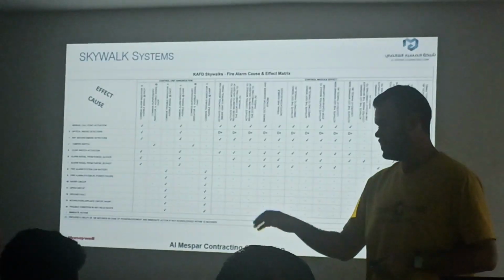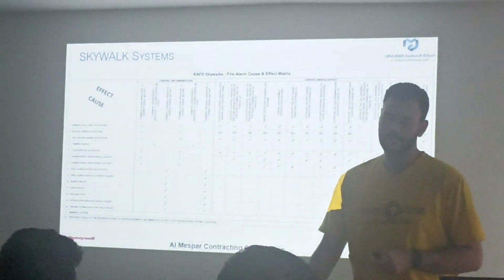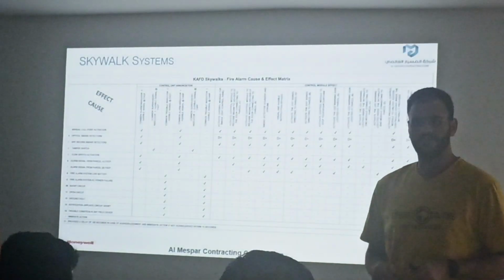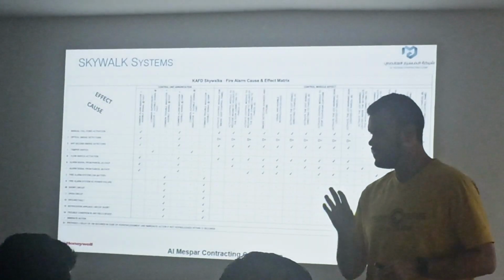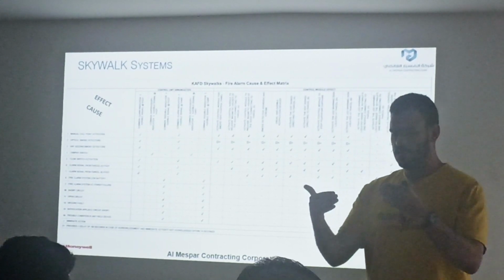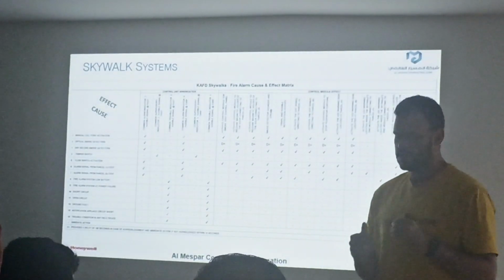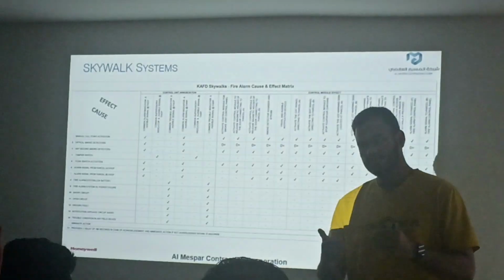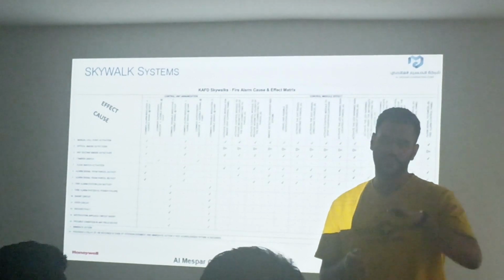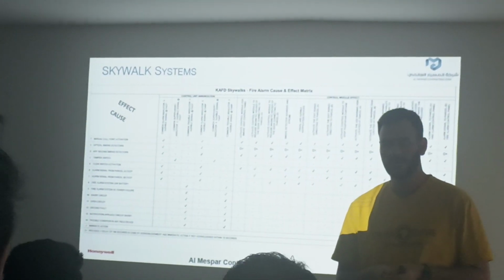Let's say I go to 111, I call manual call point to level 1. Directly, it will send signal to any skywalk connected to level 1. So 3 skywalks will have the fire signal. All the scenarios will run, but for the doors there are some changes. The door from where the fire is happening, only this door will close. But the door on the other side will not close.